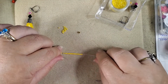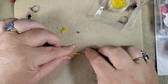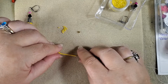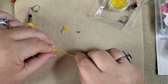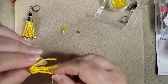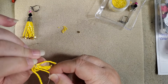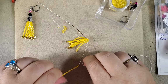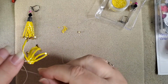Okay, now that we're on the next to the last one, we'll get this one through just like we have the rest. Sure we have all the beads on here. We do. Oh, we're missing one. Here we go. Pull it up. Tighten her up here. Go through this one last time.